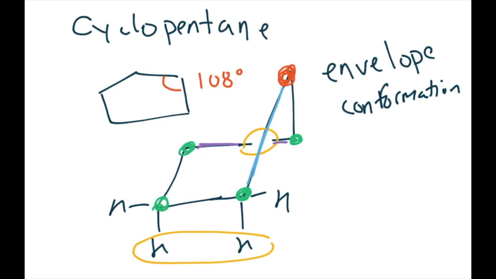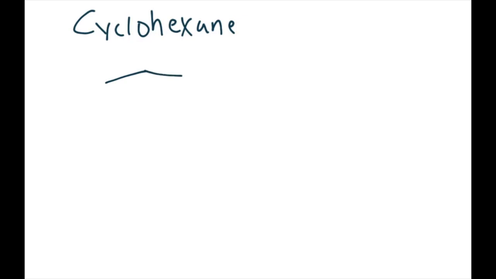Now, the thing that we really care about, the thing that we're going to spend the most time on throughout the semester, are cyclohexanes. Cyclohexanes have really interesting structures, right? So I do believe, again, that if it was perfectly flat, it'd be 120 degrees. 120 degrees is pretty far from 109.5. But, again, cyclohexane doesn't exist as just a flat hexagon. It exists in something called the chair conformation.